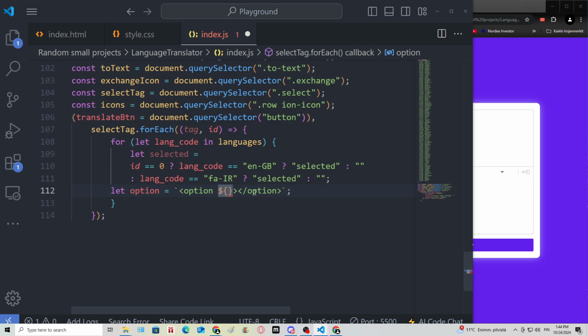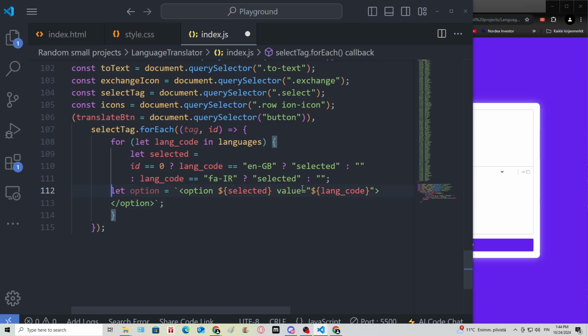Let's get the ID, which is going to be selected, and then the value is going to be language code, and I'm going to need quote marks around this like that.